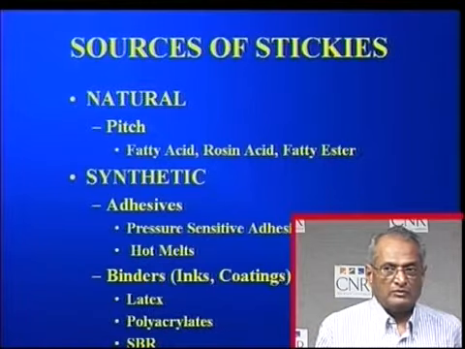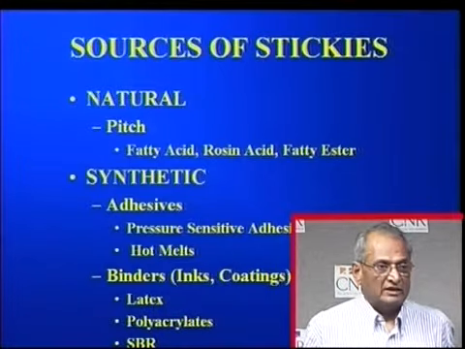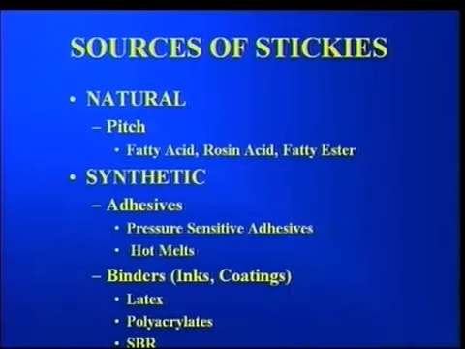Various sources of stickies include both natural from wood and synthetic used in the converting operations and by consumers. For example, in the wood, we are talking about pitch material, fatty acids, rosin acids, and esteric material. Synthetic stickies include adhesives like the pressure sensitive adhesives and hot melts that are used widely in book binding, and the binders that are used in inks and coatings.